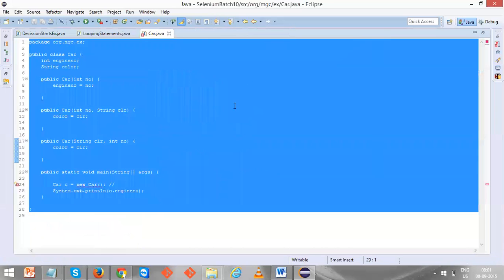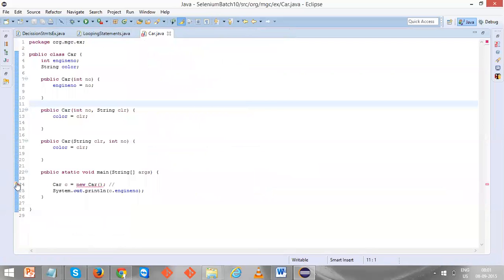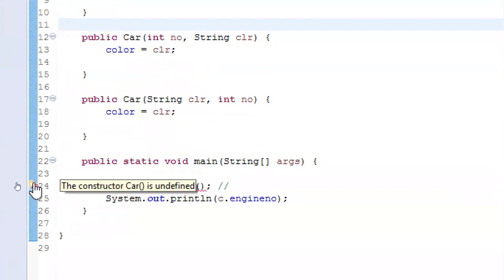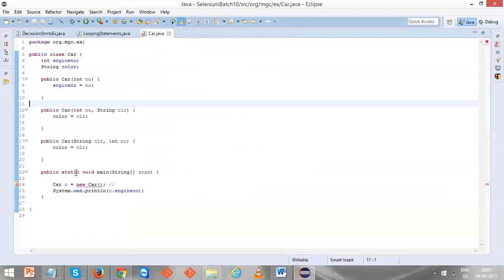Now everybody please watch it carefully. What is mentioned here? The constructor Car is undefined, and it is a compilation error.